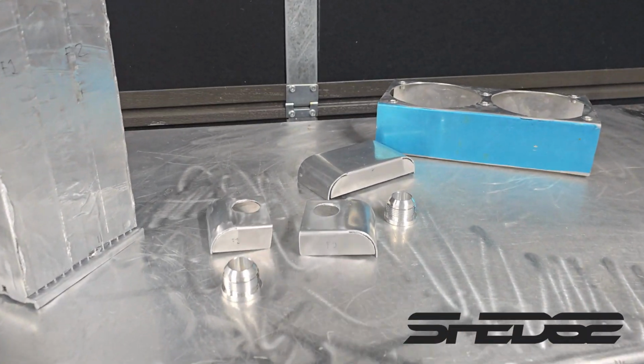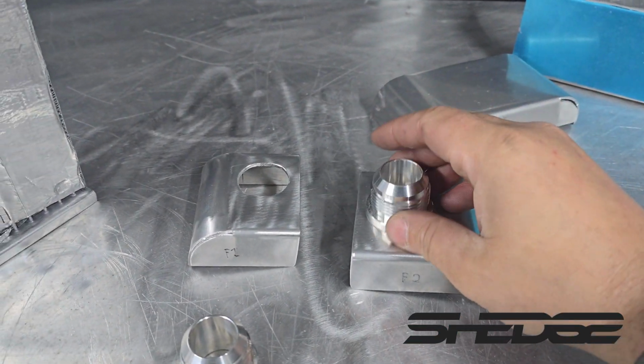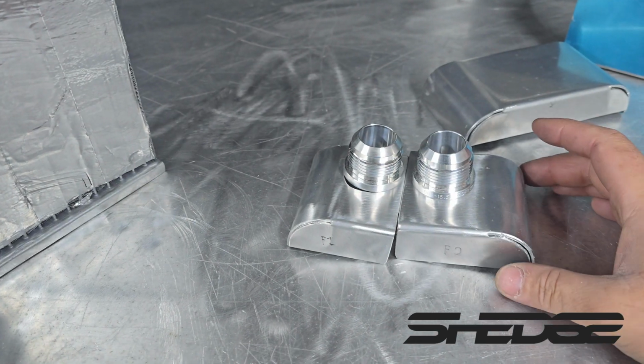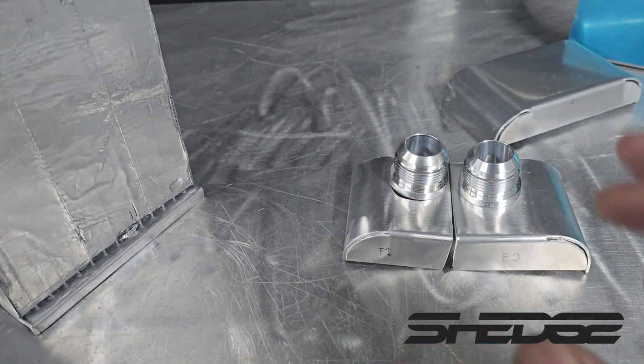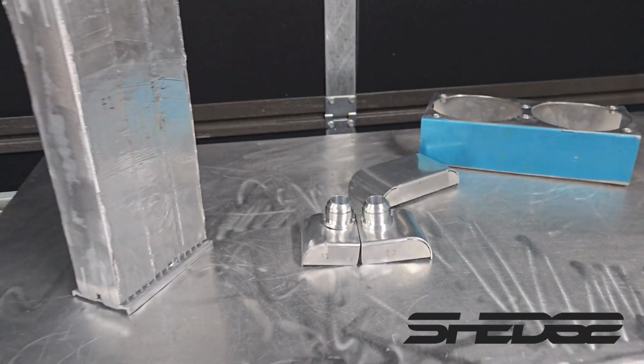Ready for the big welder now, so everything's all prepped up now, all the edges are all done. So what we're going to be doing first are these AN fittings, because you see how they are there. They're going to be quite close together, and we've got to get a run down the middle as well for that divider plate. So yeah, we'll do those first, do the tanks, and then the fan shroud will be last.